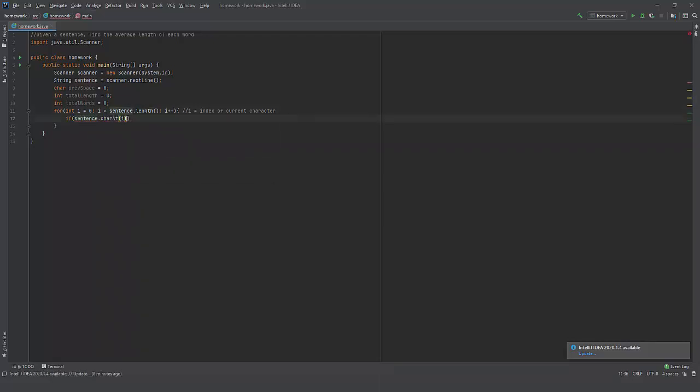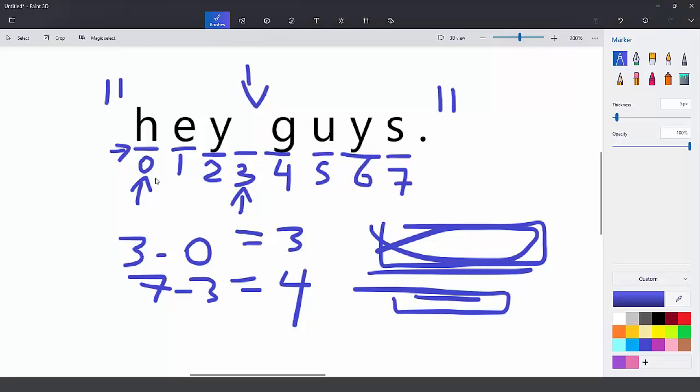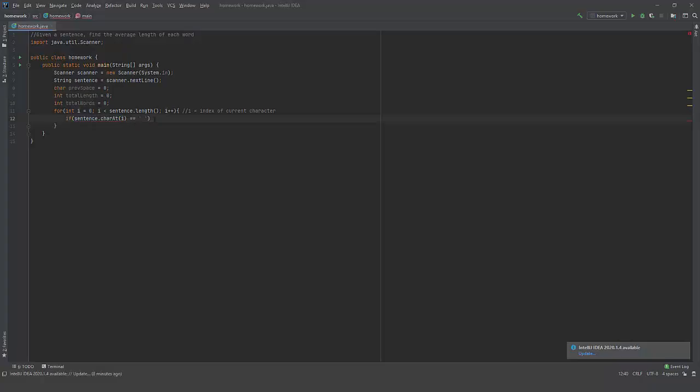Here we are looking for the character in the string sentence at the position i. So using charAt, charAt 0 would be H, charAt 2 would be Y, etc. And we want to see if that is equal to a space, so I'm going to set it as equal to space.